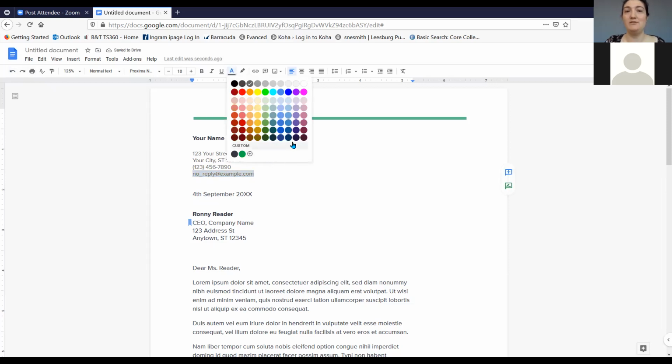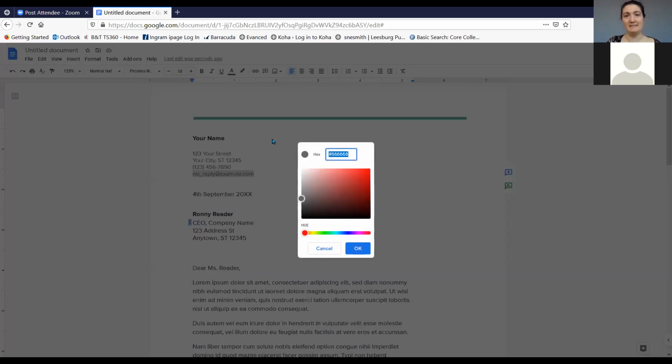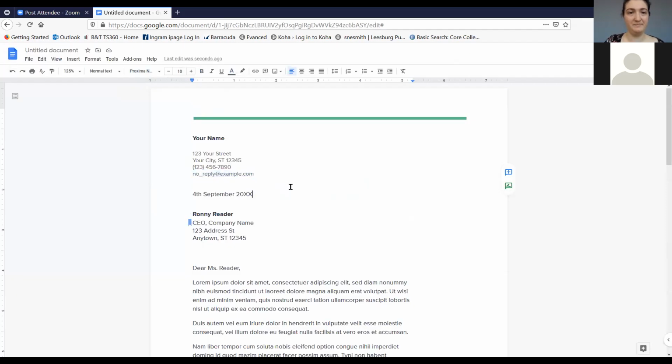And also, you see it gives you a lot of different color options. But if you would like to see more, it does give you the option to customize, and then it'll bring this up for you where you can move the color line down here and it'll go through the different colors, and then you can use this circle inside of here and move it around to try different colors as well. I'm just going to head back.